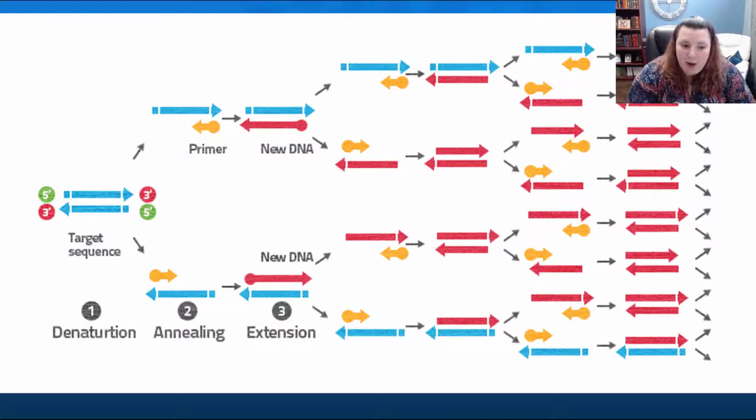So you started with one ladder, cut it down the middle into two pieces, and then rebuilt a full ladder from each piece using new material. That leaves you with two ladders. Doing this over and over and over creates a chain reaction in which DNA is unwound, rebuilt, then unwound again, and the process is completed over and over until you can build exponential copies of DNA really quickly.